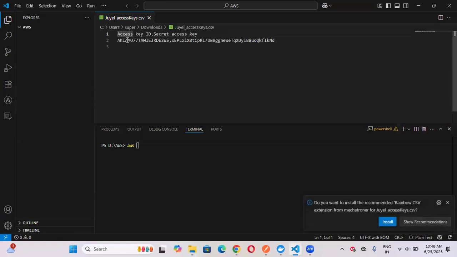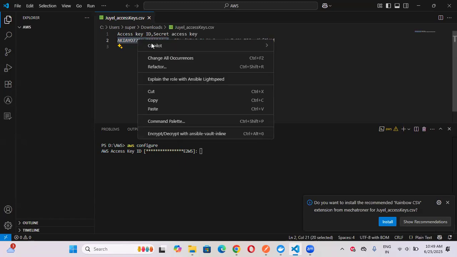This access key needs to be there. Once I put it here in aws configure, it will ask me for the AWS access key ID. I have already set it up, so I'm not going to copy this and paste it here right now. Let me open the file again. For you, you just press enter, and then it will take it as the access key ID. After pressing enter, it will ask for your secret access key, so you copy this and paste it here.